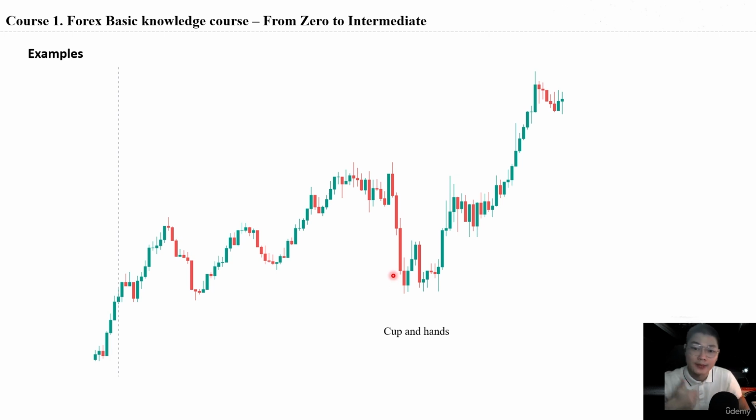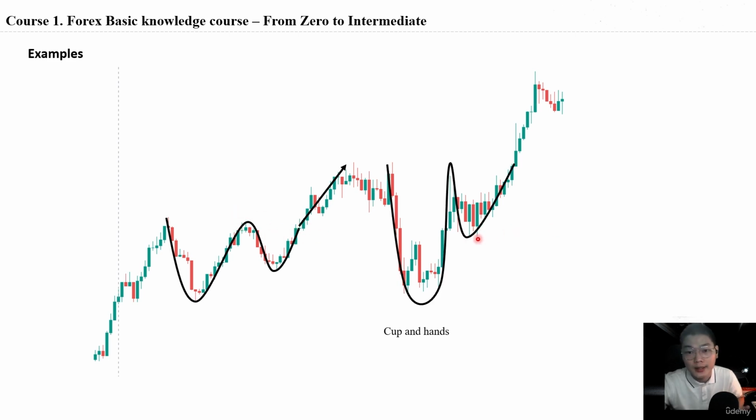And the next one is the cup and handle pattern. From the left side to the right side, you can see there are cup and handles. When you see the uptrend like this, let me define it for you. This one is the first cup and handle. Here is a cup and here is a handle. In this case, price goes up immediately, with no retest. You will miss the chance when you see it like this. And the next one is also a cup and handle, but price also goes very strongly above and has no retest to enter into the market.